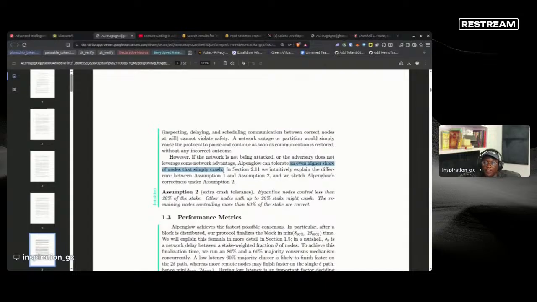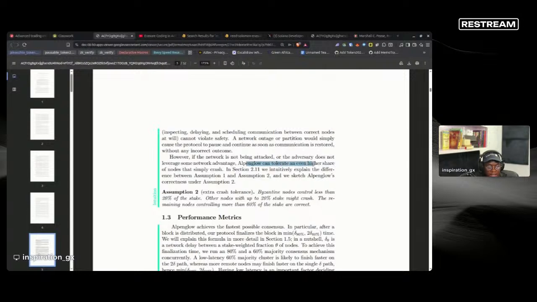So that means we have 20% malicious nodes and it can still tolerate another 20% of, let's say, inactive nodes. So 20% are malicious, 20% are inactive. Then the 60% stake will pass because we have two rounds of 60%. That's 40, 60. Let's see if that is what it's talking about.